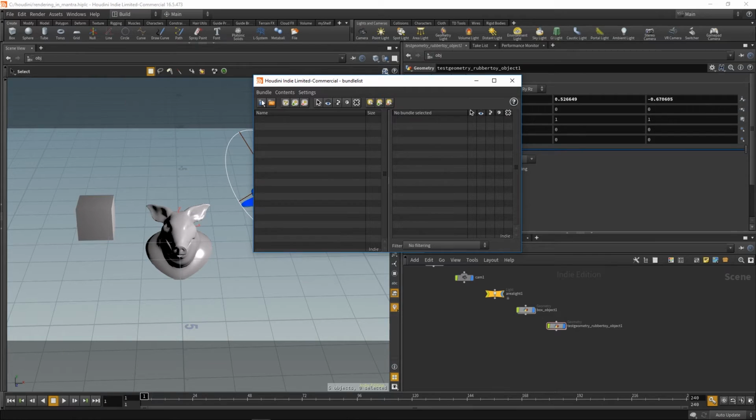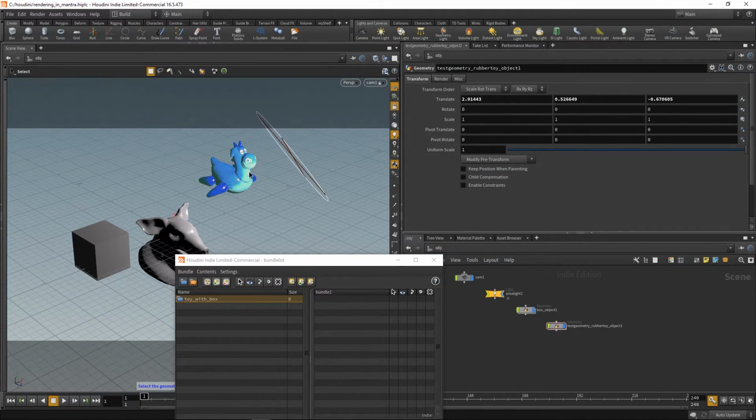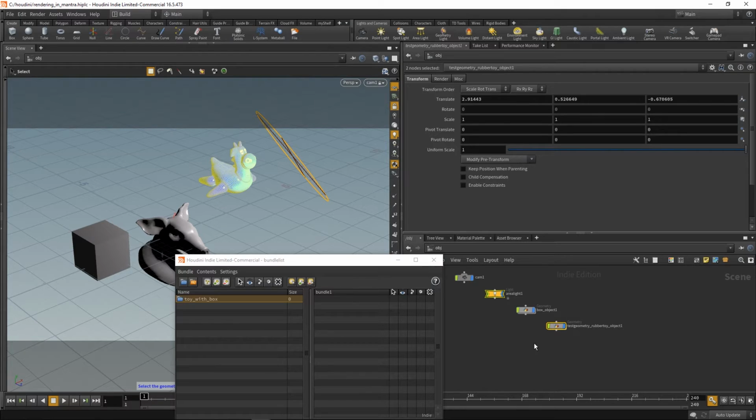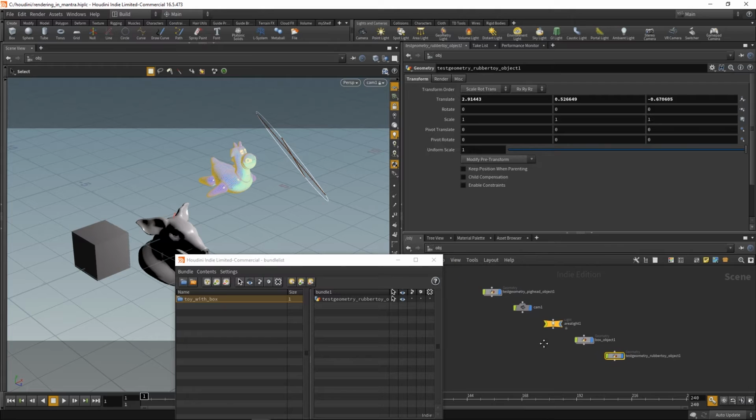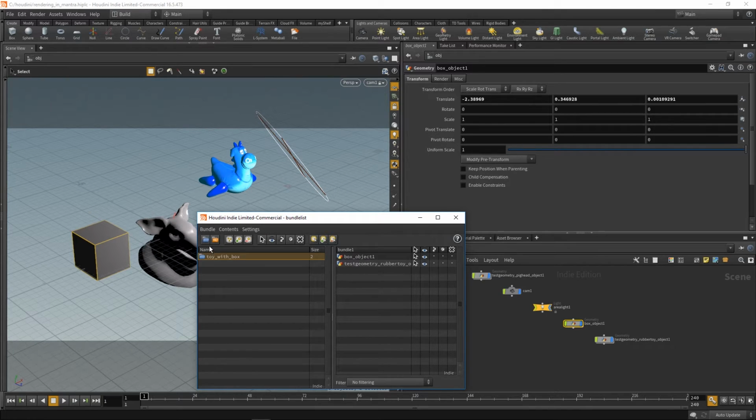First one will be new bundle, and the first one will be toy with box, and we'll add the toy and the box into the bundle. So it's here, rubber toy, and here's our box. You can just drag and drop it in, and then we can add another bundle, which could be a pig. So we'll drag and drop it in here. So here are your bundles.